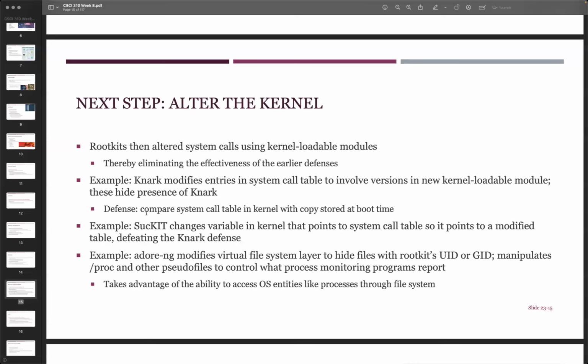So you see the difference is when they compare the system call table in the kernel with the copy stored at boot time. Okay, so once they start at boot time, then you're never able to be aware of all those hacked files or certain services or applications injected by the hacker.